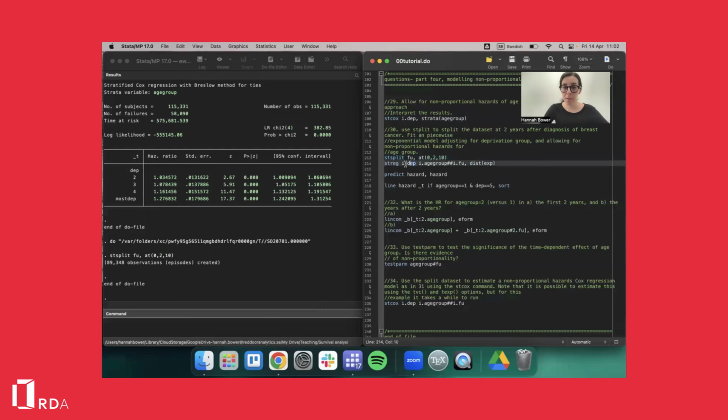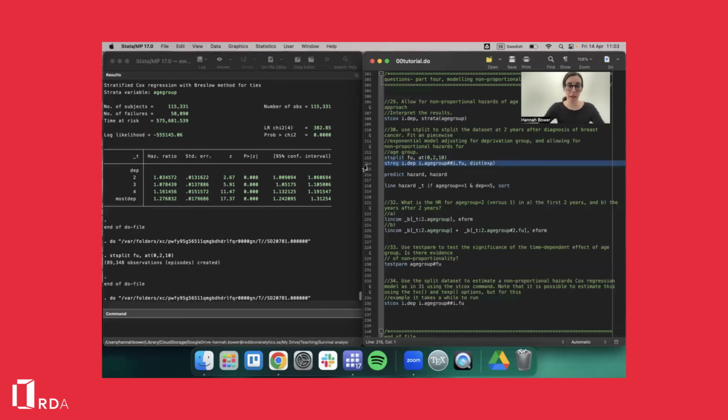We include our deprivation variable here, i.dep, telling Stata that we have a categorical variable of deprivation. To allow for non-proportional hazards, we include our age group variable with a double hash, telling Stata that we want to include the main effects and interaction terms with the follow-up variable. This means that we will allow for the age group effect to change within different levels of FU.